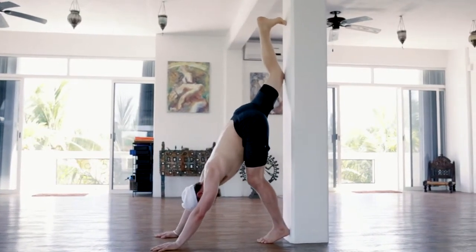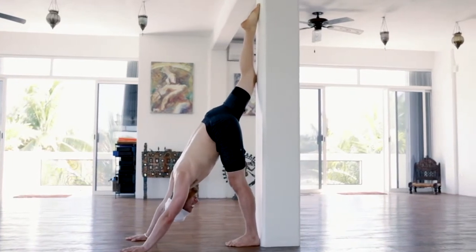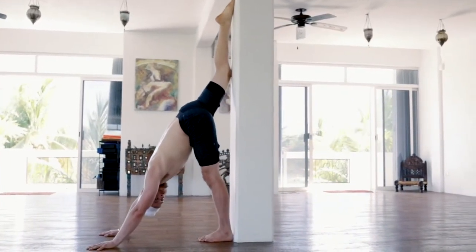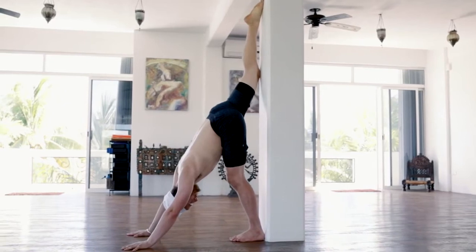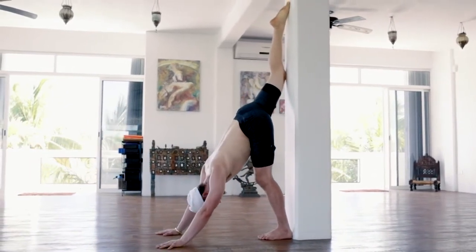And then as you get a little bit more warmed up, you can back your foot back to the wall as you extend toes to the sky. Okay, and then as you just start to let the hamstrings warm up, you can open up a little bit more and just see where you get. And then a couple breaths in wherever you're at.